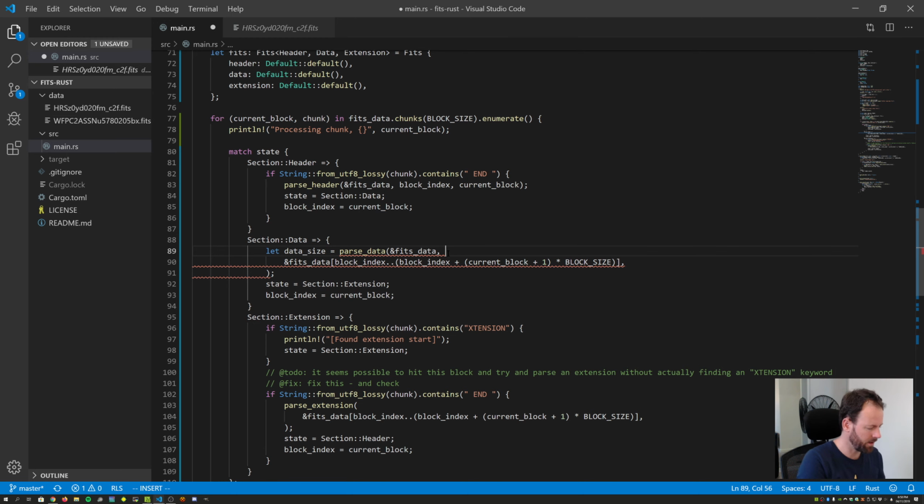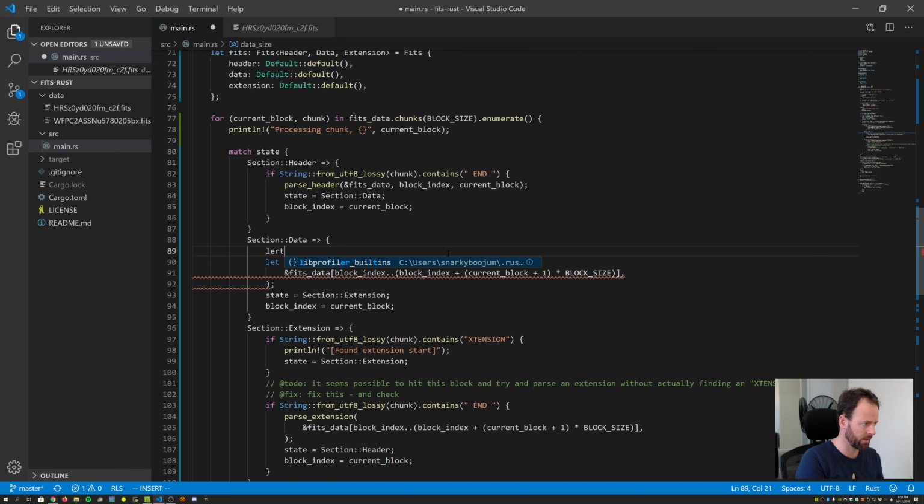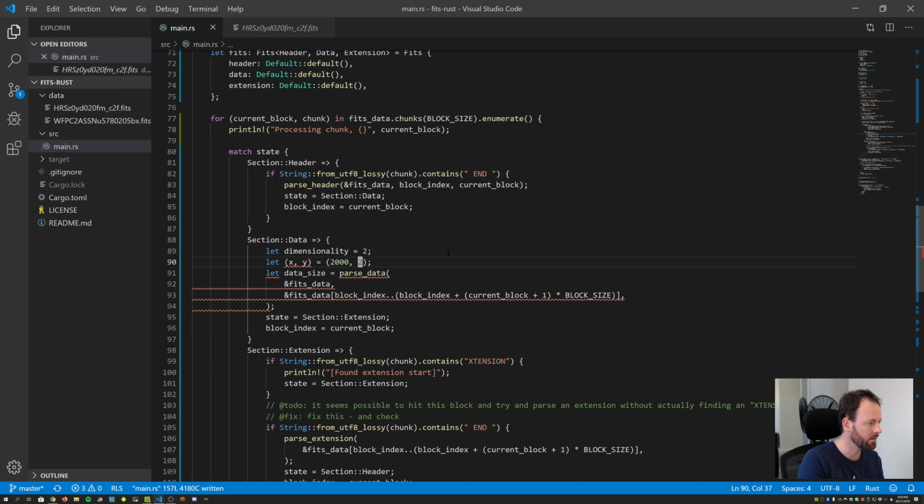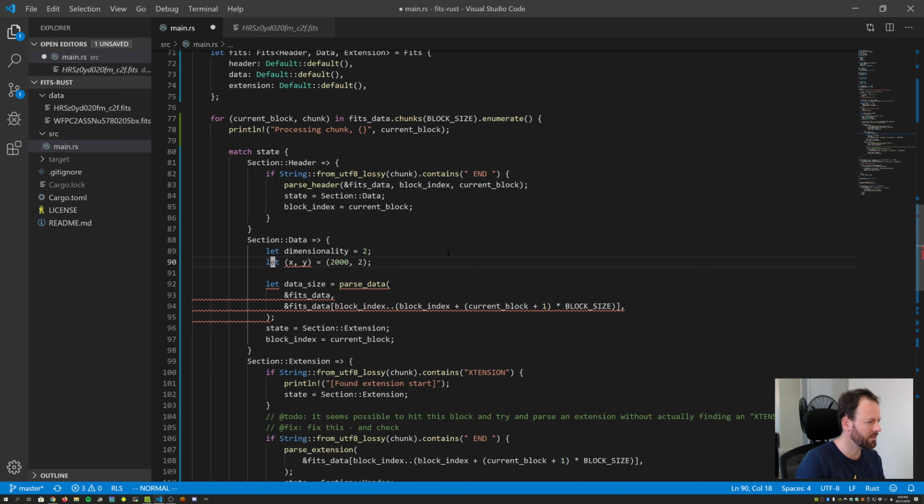So we should know the dimension or the number of dimensions in the data, and we should also be able to compute that. So what I'm going to do is say that we'll call let dimension equal some magic number. No, we'll say, let's say dimensionality. Is that a word? So we'll say let dimensionality equals 2. Let x and y equal 2002. Do I need to define the type? No, even further, cool.